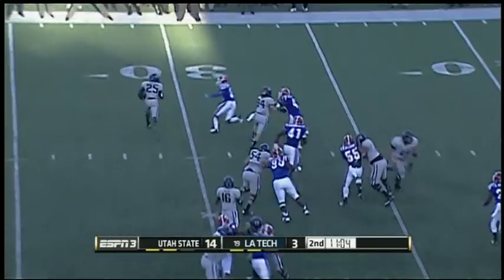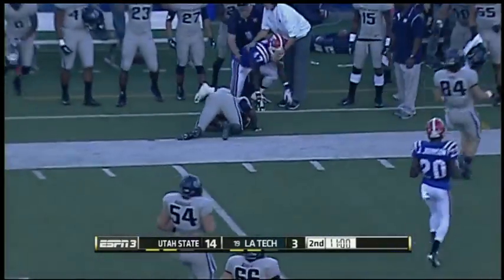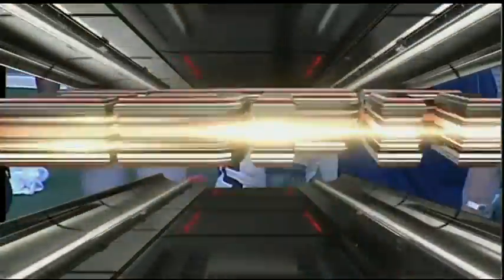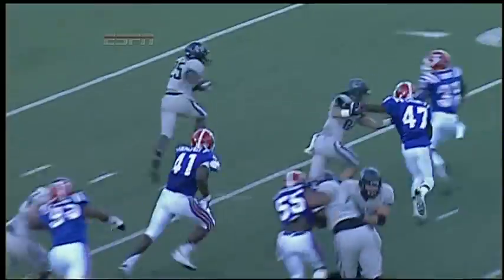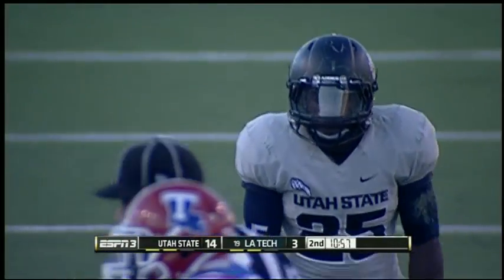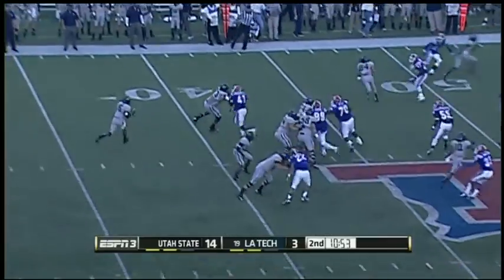Hands it off to Williams, trying to stretch it to the outside, makes Boyd miss. He's to the 40, and a first down out of bounds near the 45-yard line. He gets the corner turned, look out. They're lucky they had a body over there. Kerwin-Williams has speed to get to the perimeter, outruns the corner and the safety, finally gets taken down after a big game. The nickel back, Javante Crow, got a piece of him. First down from the 44.